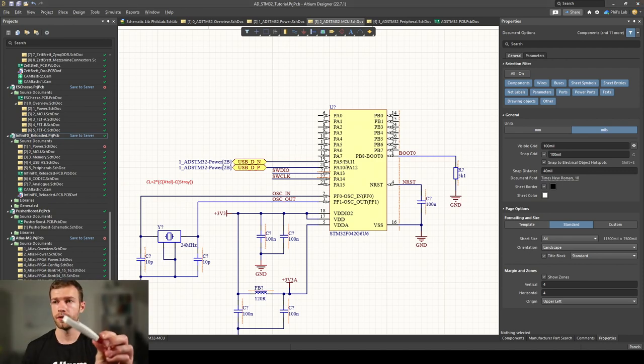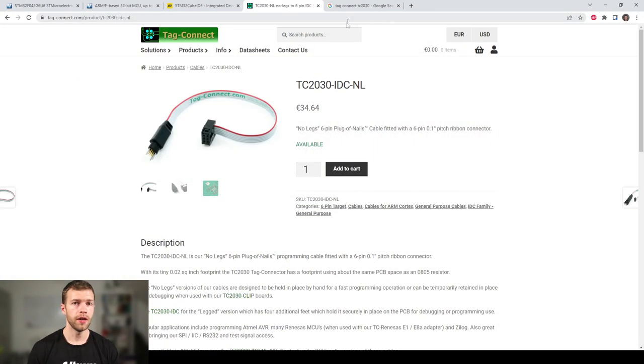For STM32 microcontrollers, you can see I have one of these ST-Link devices in my hand. These are probably like 10, 15 euros, so fairly inexpensive. And you'd use those with a USB connection to then program and flash and upgrade and debug your device. What I do these days is use these TagConnect probes, and these are basically pogo pin connectors and adapters. That means you don't have to solder a physical header onto every board you produce with a microcontroller. So this will save space, time, and cost. And don't worry, this video isn't sponsored by TagConnect, but it's just something I really think is very useful.